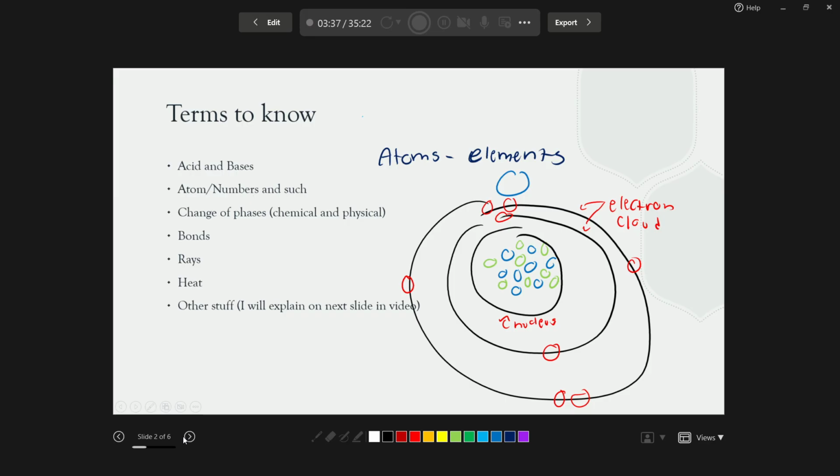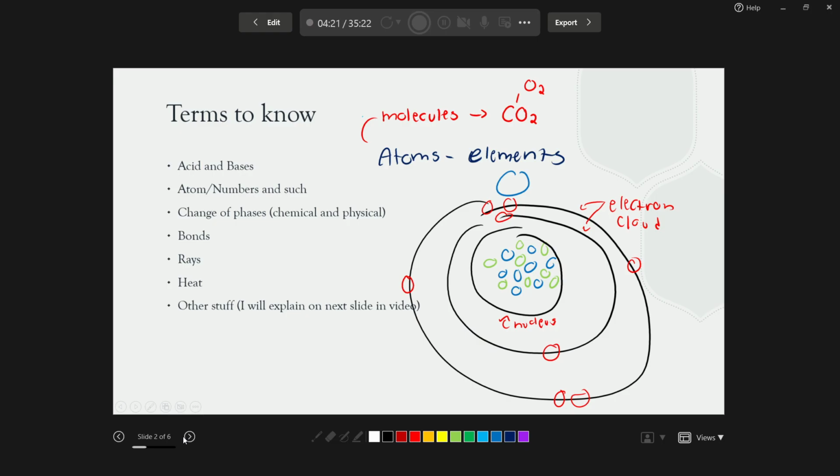Chemically bonded groups of atoms are called molecules. Molecules look like this. These are chemically bonded atoms, and they could be different groups. So this is also O2, because it is 2 atoms combined together to make a molecule. They can be made up of a lot of atoms. Anything that combines together is a molecule.